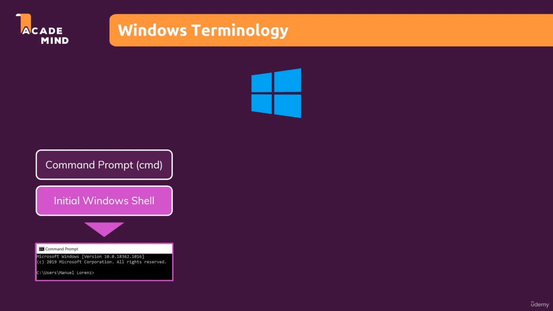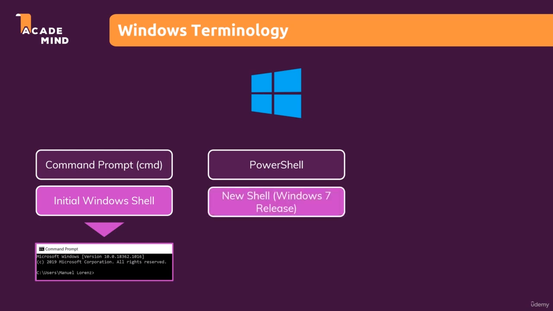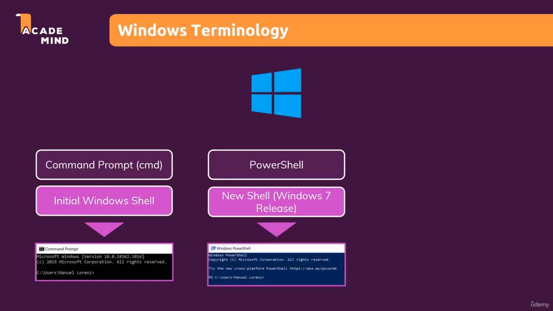Besides the command prompt, we have a more up-to-date shell, you could say, and that's the so-called PowerShell. The PowerShell is the new shell, which was released with the release of Windows 7, and it looks a bit different, as you can see right here. And besides the background color, it looks quite similar to the command prompt, but very importantly, these are two very different things in the end. This applies to both the concepts behind it and also the commands that can be used in that PowerShell and in that command prompt. As a third option, we also have the Git Bash.